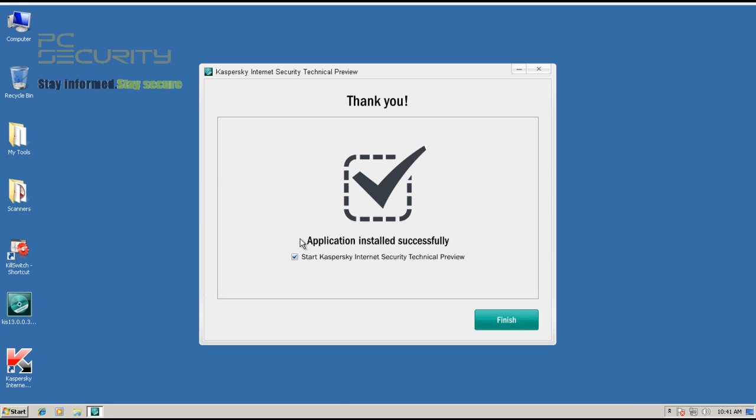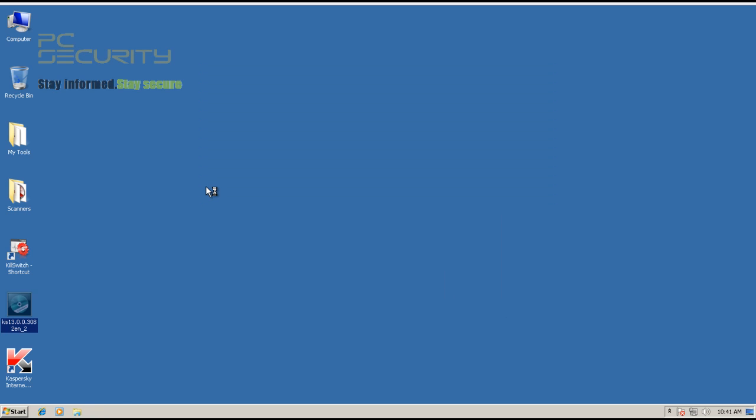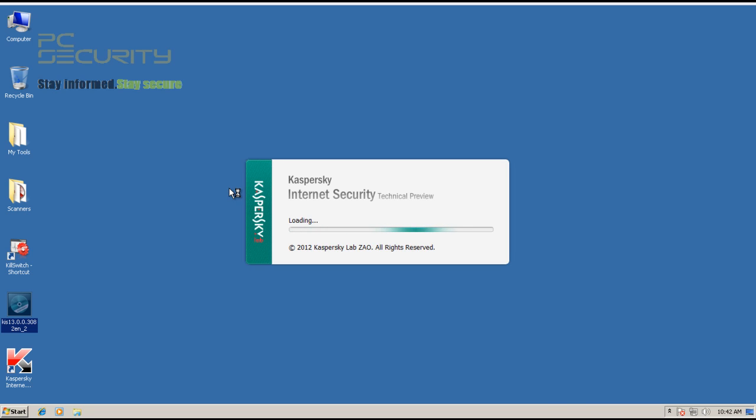Okay, so there you go. It tells us that installation is successful, and you can just hit finish. Now I like their new interface a lot more because it matches their application interface, and it's a lot simpler, more modern, so I like that. And this always takes some time, so I'll be back when this is done. So stay tuned.